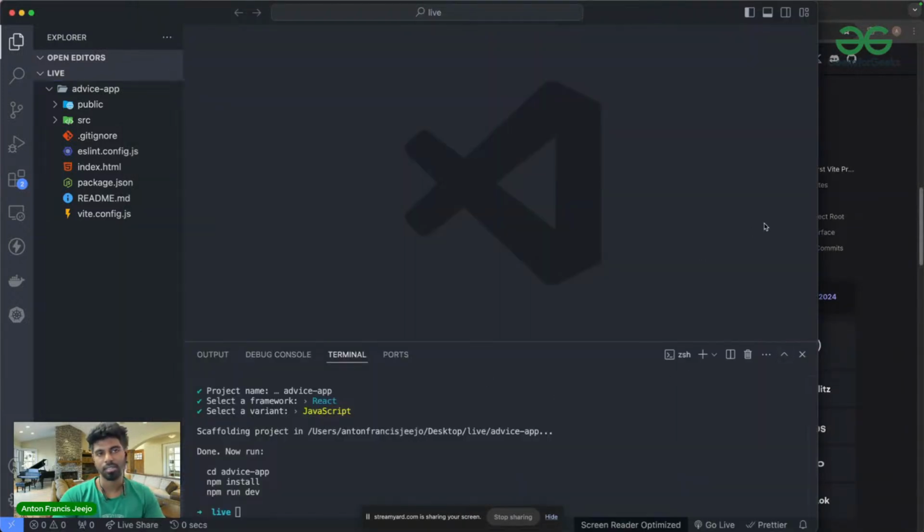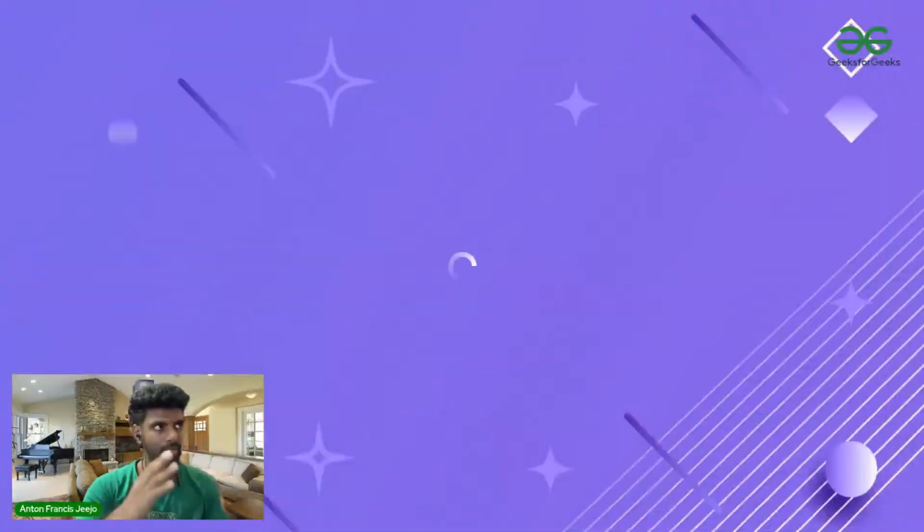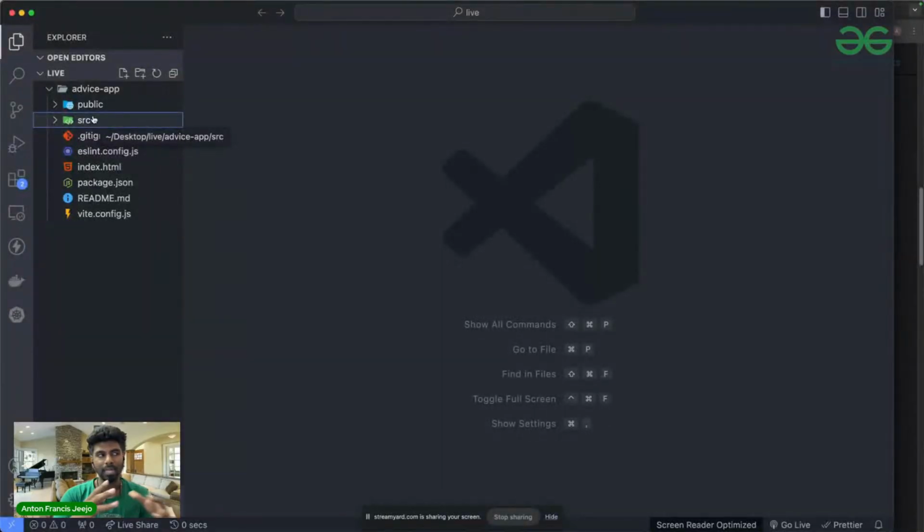Okay, first let's try and understand what we have over here. So in this screen, if you see, we have a React project created. But the main thing is, if you guys are new to React, then you might wonder what these files are and how you're going to get started. So I'll just give you a quick gist on what these files are and what the purposes of these files are, so that we can get started directly with the application.